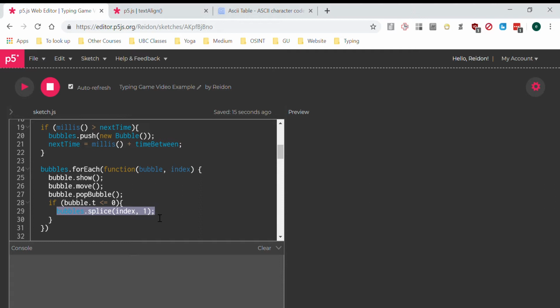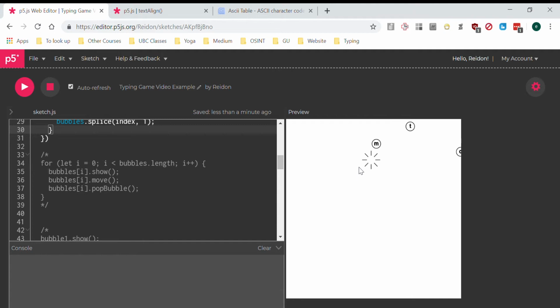Then we want to take it out of our list, right? And that's what splice does. We can look it up too, but it'll basically remove part of your list. And I'm saying, okay, splice, starting at the index where my current bubble is, remove one bubble. So basically this is my way of saying, okay, if it's transparent, remove this bubble, right?